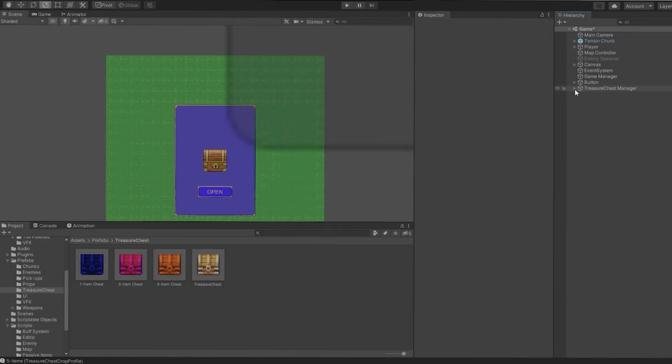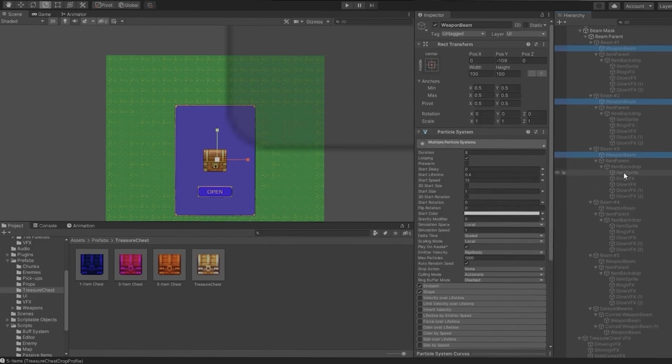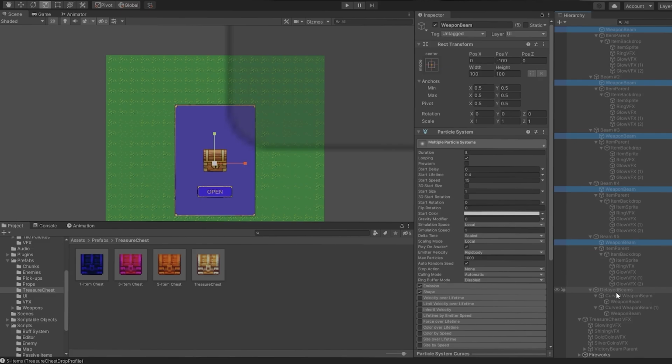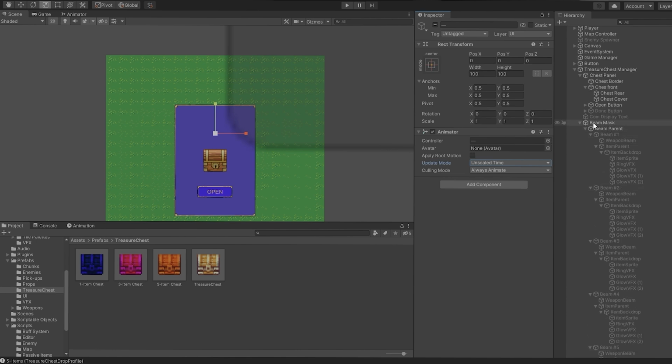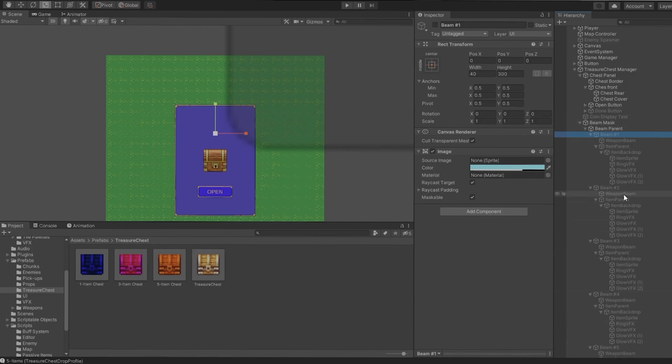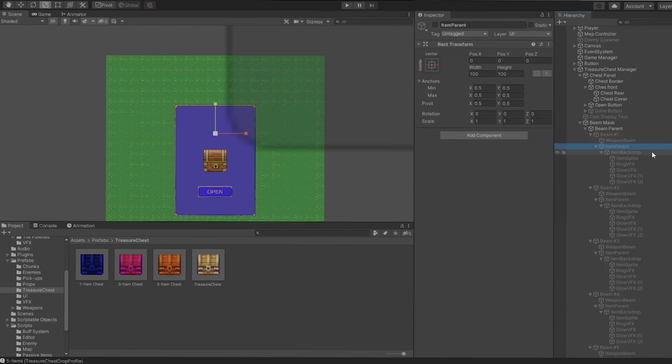Lastly, there's a few things left to amend for the UI treasure chest. So we're gonna go to each weapon view, even the delay views, so the amount of views, and set all of it to unscaled time. Then, in the victory view and the delay views in the animator, let's set the update mode to unscaled time. After that is done, let's ensure that beam mask is active. This is active. The beams are all inactive. Then keep weapon build active. Then item parent inactive. Now repeat that for the rest of the beams.